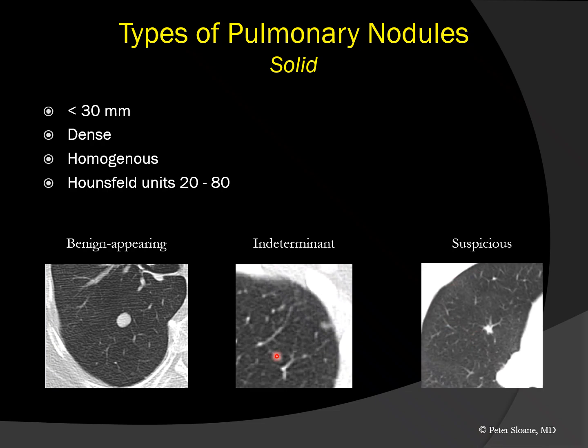Now, this is another nodule. It's actually not too different in size than the first benign appearing one, but it has little protrusions going into the lung. They're called spiculations. Any nodule that's spiculated we consider suspicious for cancer. Again, it doesn't have to be cancer. We see scars that are benign that look just like this. We would be much more concerned if we saw a suspicious nodule like this in a smoker, especially if we knew that this hadn't been present 1 or 2 years ago. So a new nodule that looks like this in a smoker is very suspicious for cancer.